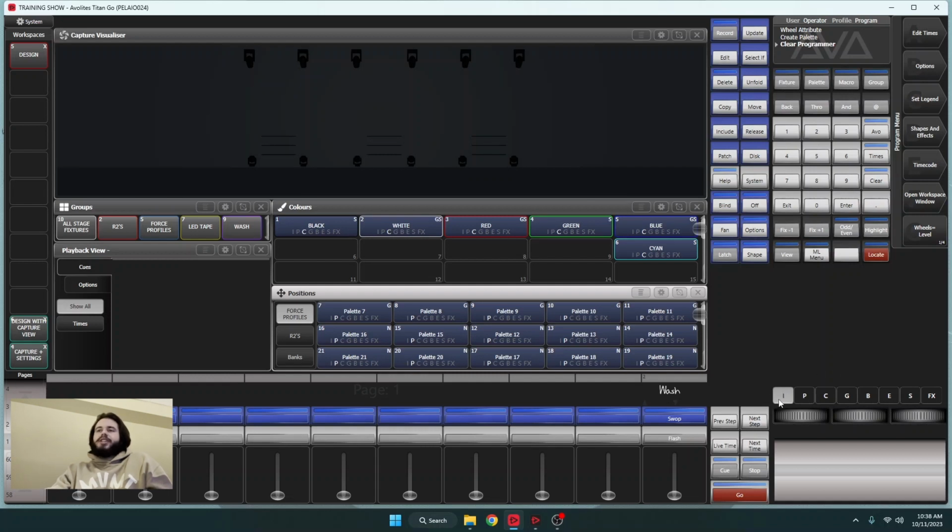We have I, which stands for intensity, and that's just the on-off of a light. We have P, which stands for position. That's movement, like lights that can pan and tilt. Pan is side-to-side movement. Tilt is up and down movement. Those are camera terms if you've ever used a camera. If you're coming from the camera team, you might know those terms. C stands for color, and that's the color of an RGB or CMY light that can be set. We'll show you that in a second.